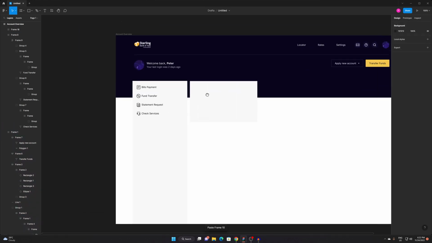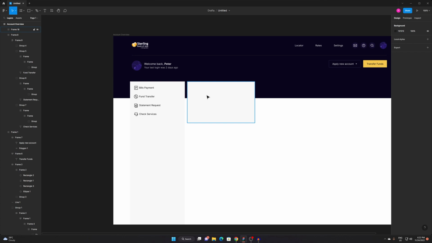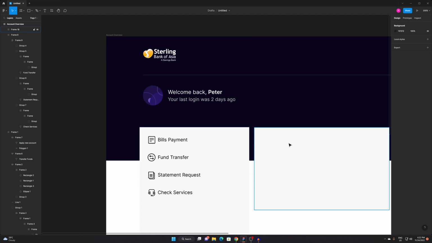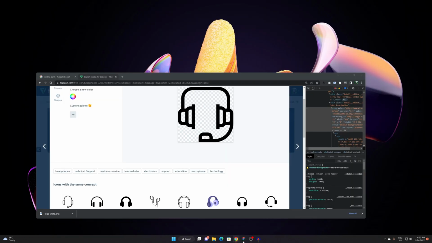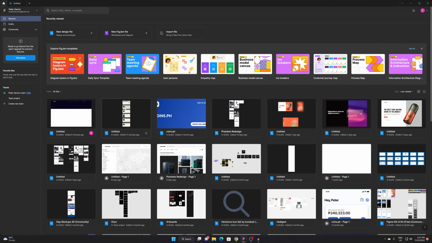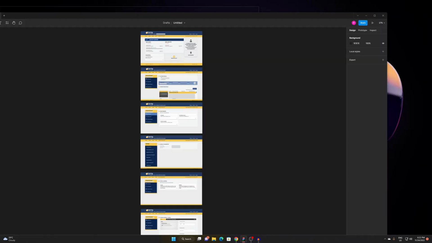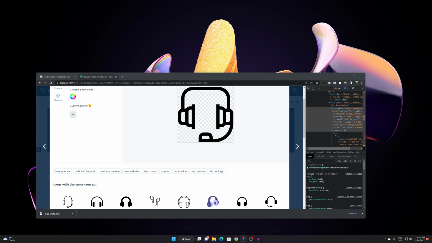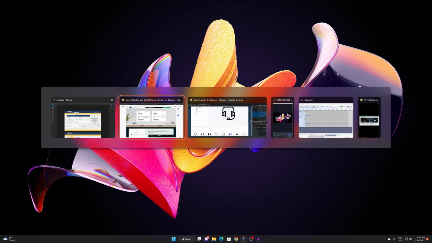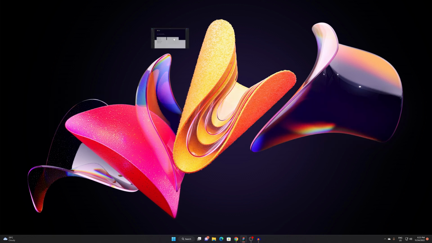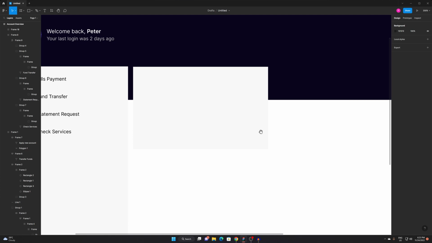So we're going with overlapping cards so that it's good. So let's open our Figma file again because I accidentally closed it. There.